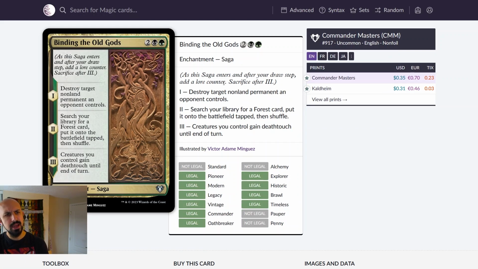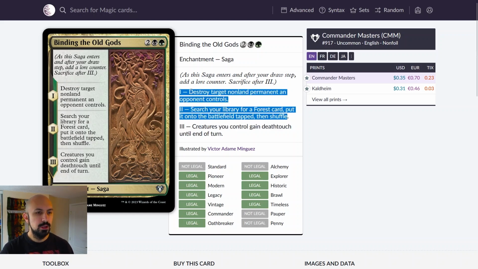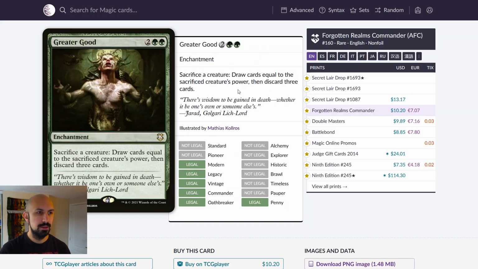Binding of the Old Gods, I just think this is kind of cute. I really like this in green-black decks that have the room for it. It is removal and it is ramp. In a lot of decks, we don't really care about that third point of the saga for deathtouch, and this is no exception. Our creatures are too big, we don't really mind, but having that, on one turn you destroy, like a Rhystic Study or destroy a Smothering Tithe, and then all of a sudden the next turn you get a Forest, which can be a Triome. Just a nice inclusion. It's a little boring as well, but I do think it is something we get to play with.